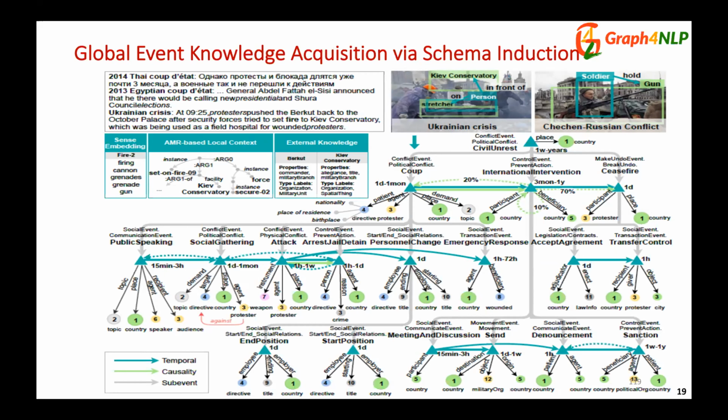We often need to understand what other events cause this event so that we can know who is involved. So it's really important to induce this kind of event connections. We usually call this an event schema, which means the skeleton or the template that connects multiple events under one scenario. This is a schema example for the civil unrest scenario. You can see under civil unrest, there are three big events, big chapters. The first chapter is coup, the second one is international intervention, the third one is ceasefire. This is actually what we can see this week from the Ukraine-Russia news, right? So you can clearly see these patterns.